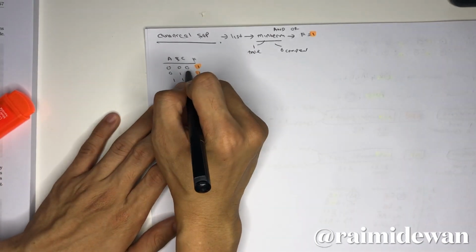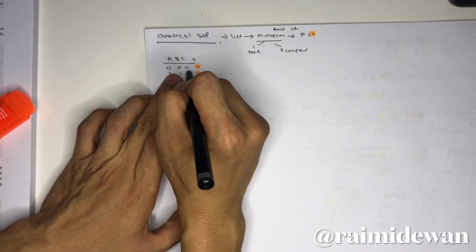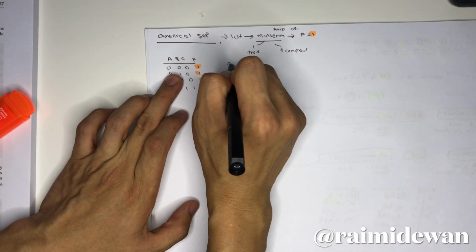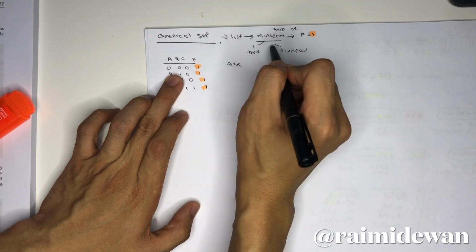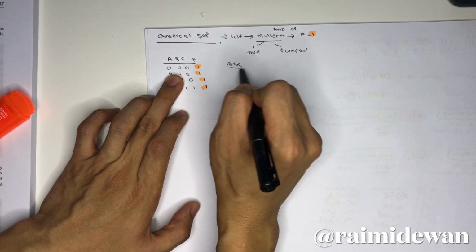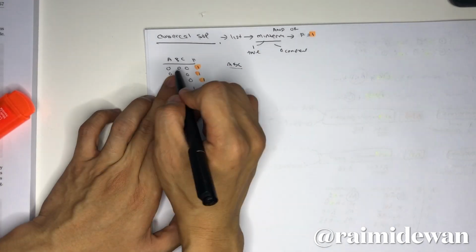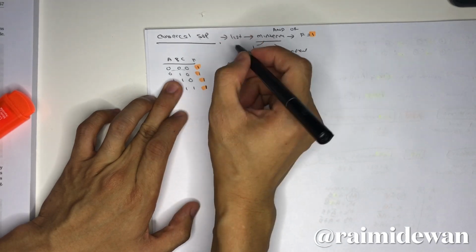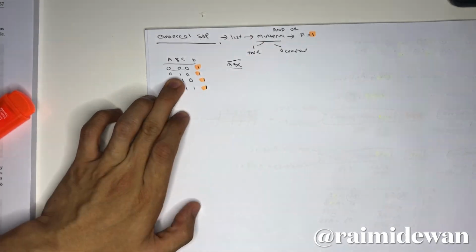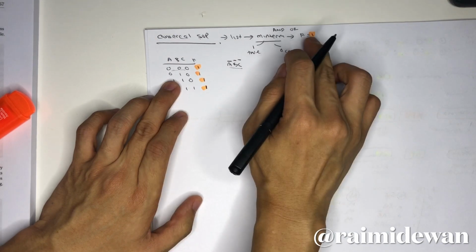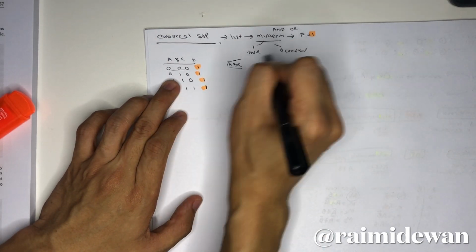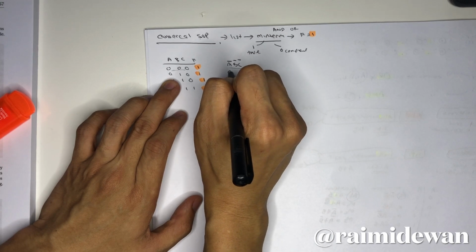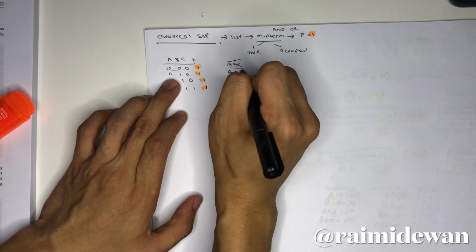So here, for example, A, B, C, right? You have A, B, C. I just want to make you understand. It's a product, so it's a product first. Now we need to see, is it all zero, right? All zero is complement. How about this one? That gives the function of zero. So you have 0, 1, 0. So 0 is complement, so you have A bar, B, C bar. The complement is this one.